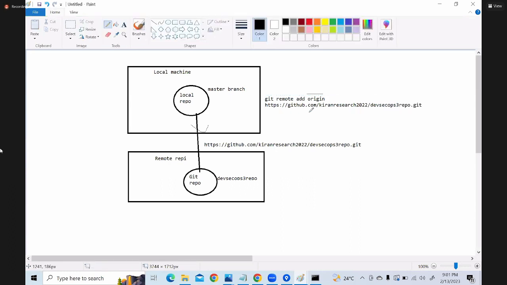See, origin is your alias name. This address I am referring to as a shortcut, as origin. Now when I say origin, that means this address only.